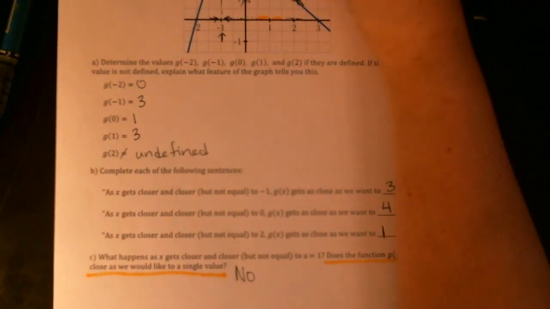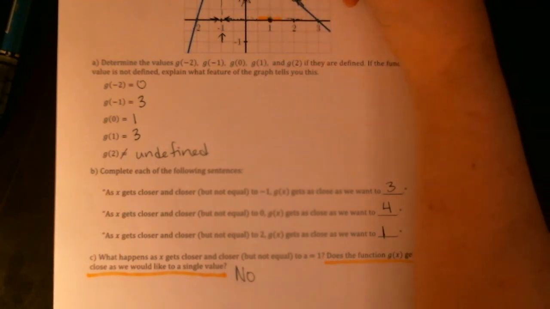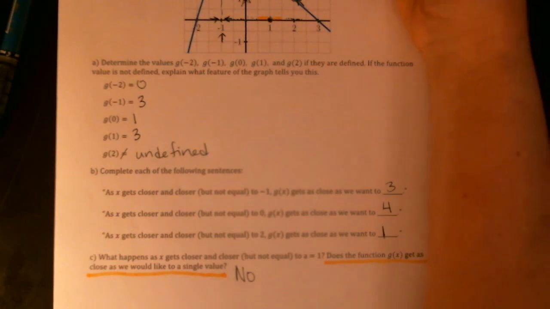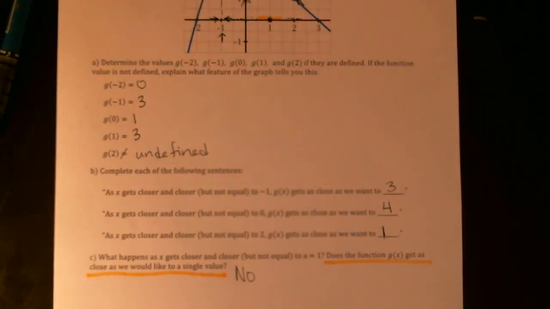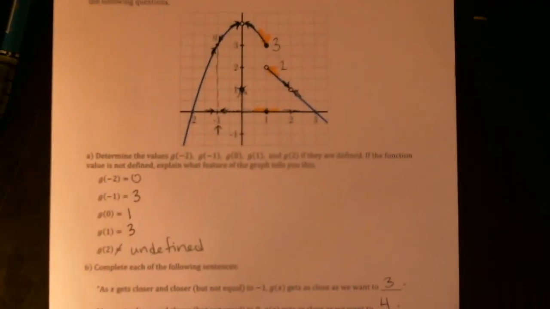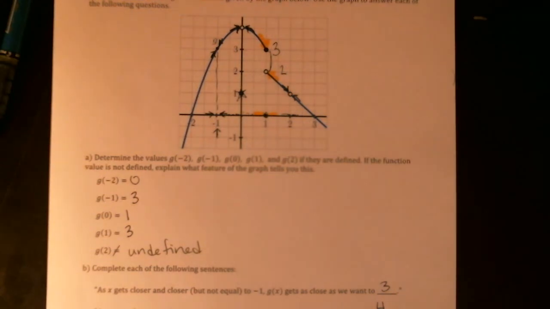On the right-hand side, we're getting really close to 2. And on the left-hand side, we're getting really close to 3. And no matter how close my x is to 1, I can't guarantee that if I go a tiny bit in each direction, my y's will be really close to 1 value. They'll always be at least 1 apart. So that is a big problem for limits. Sorry, you couldn't see my squiggling there, could you? So no matter what, we'll have this space in between our y values if we looked at the left and the right side. And that's a no-go for limits.